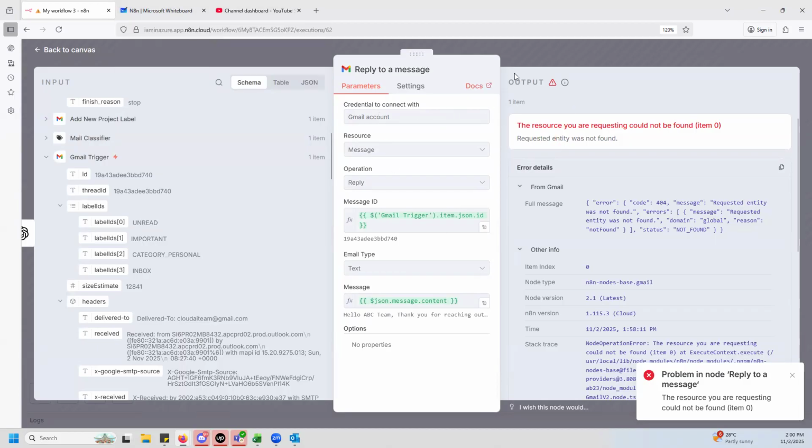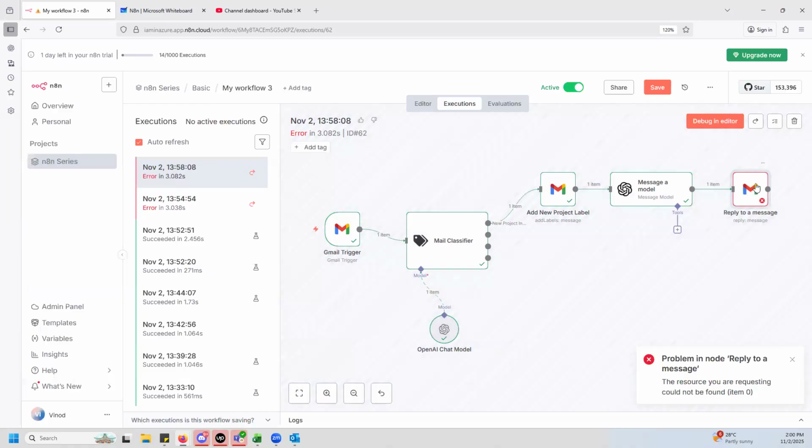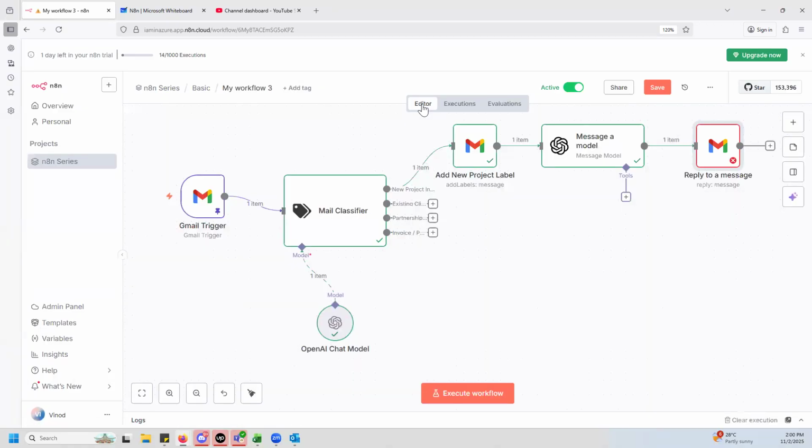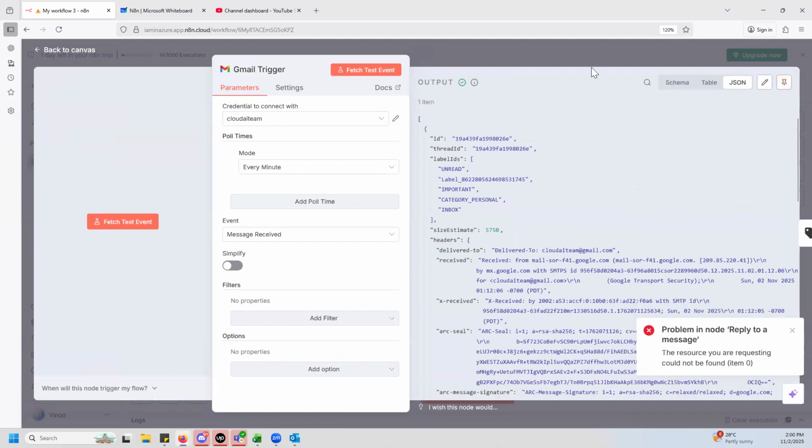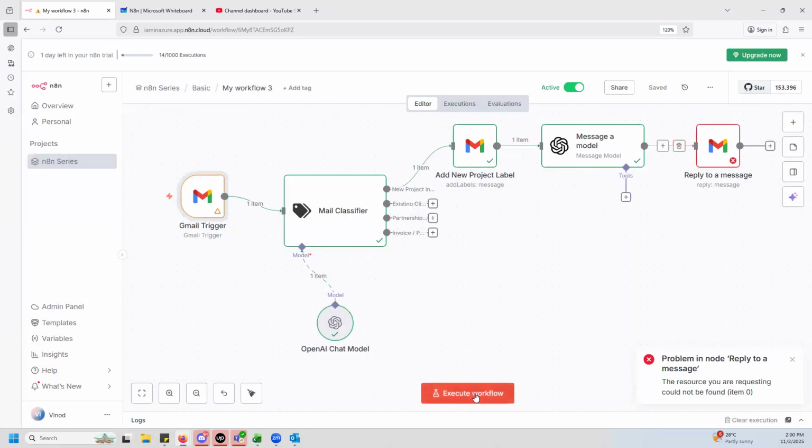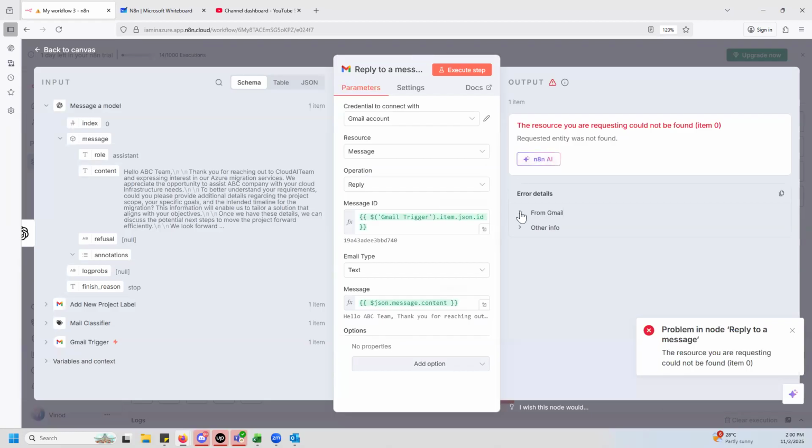Let me try to execute this one and let's see. Back again. Let me execute this one more time and let's see. Okay, it's still failing. Oh, okay, there is the pinned message, right? I think I just need to remove this one. Maybe that could be the issue. Let's unpin this one and save it now, and let me execute this one. Let's see what happens now. It's still giving the same error. Requested entity was not found. What was it not able to find?